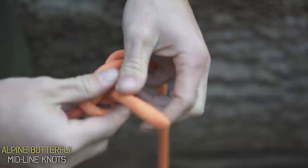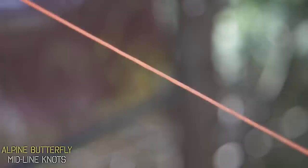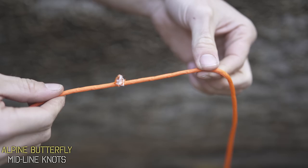The beauty of this knot is no matter how hard you pull on either end, it's not going to bind up. Unlike more common loop knots like the noose or the slip knot, which if you pull the ends will just cinch up. Another lesser known use for this knot is if you find a fray in your line, you can isolate it just like this.